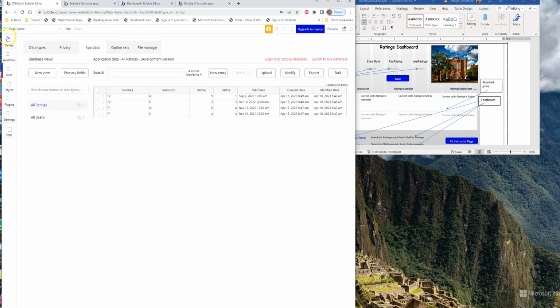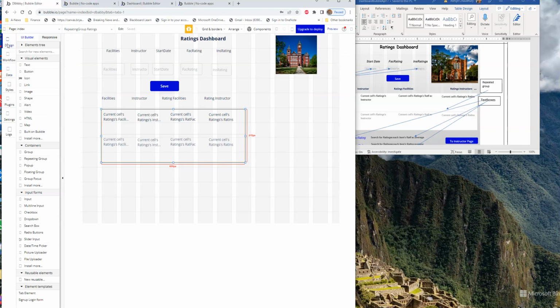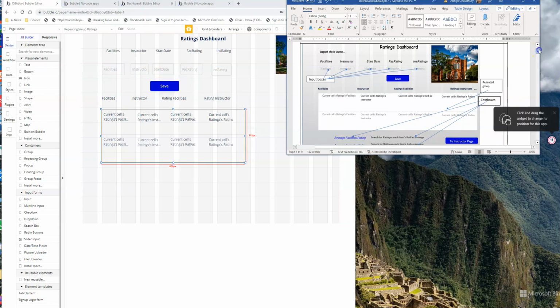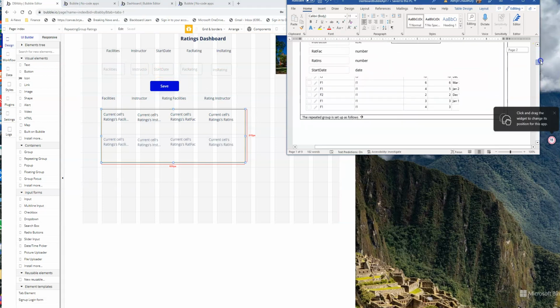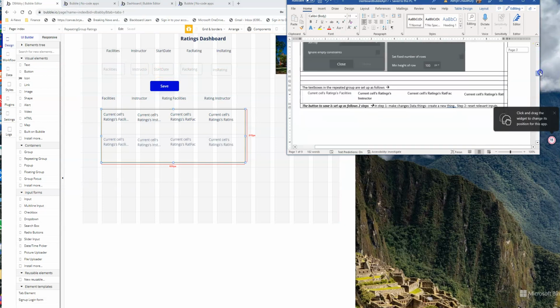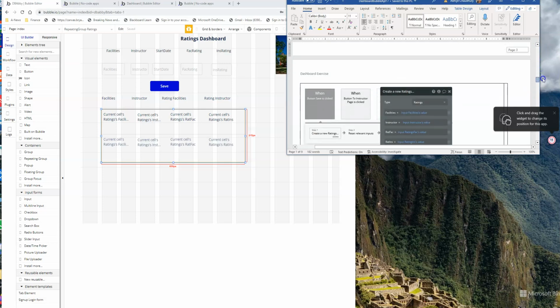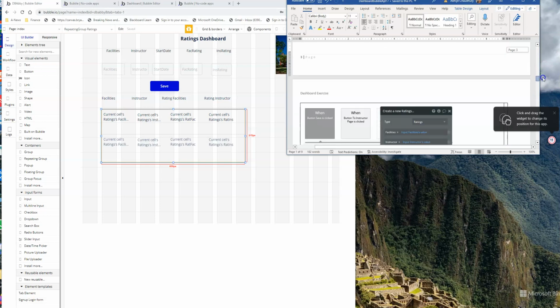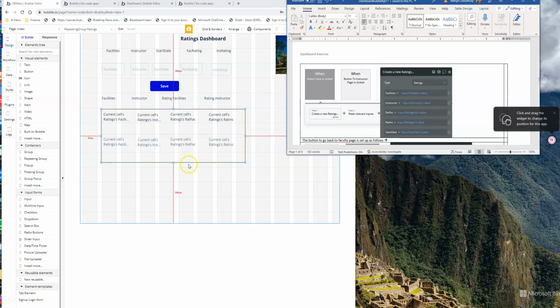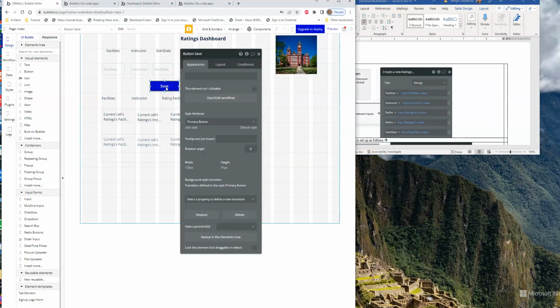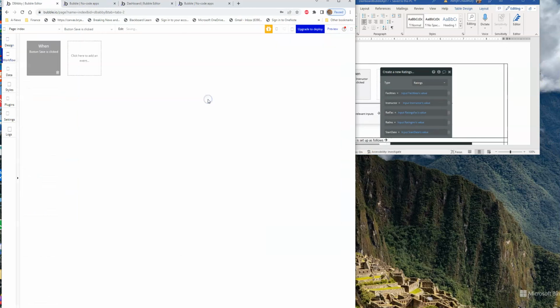So I go back to my design page, and now I have to put the workflow behind save, and that is the page, this one, page 3 and 4. So there are 2 steps. So I double click, start and edit workflow.